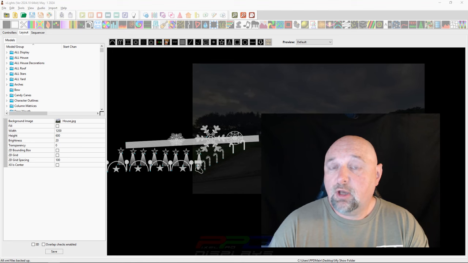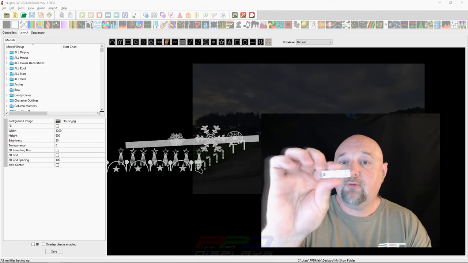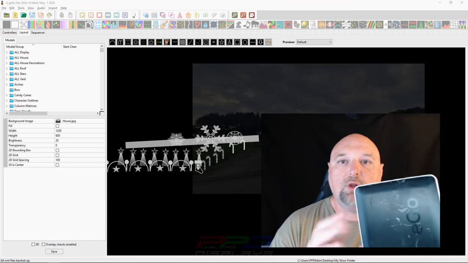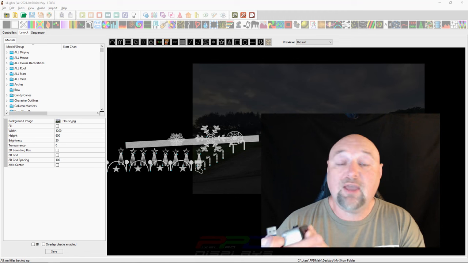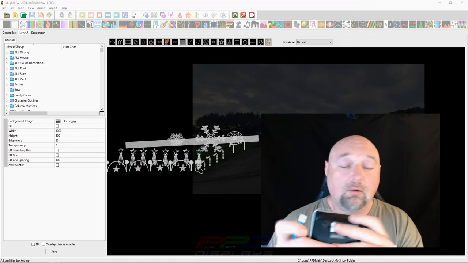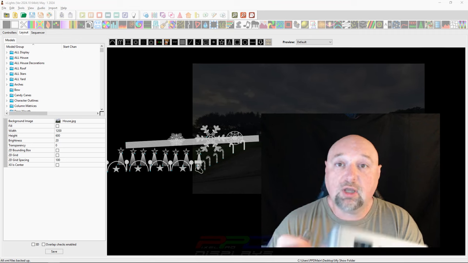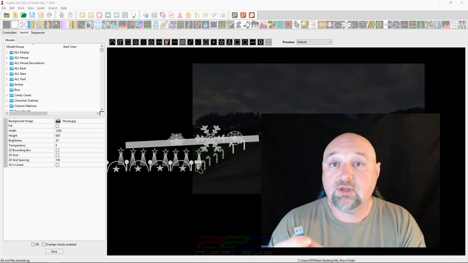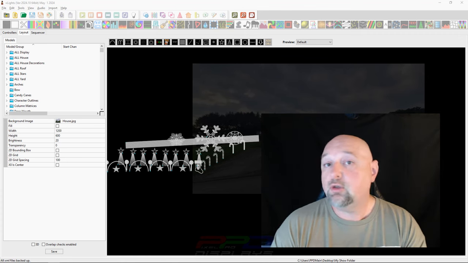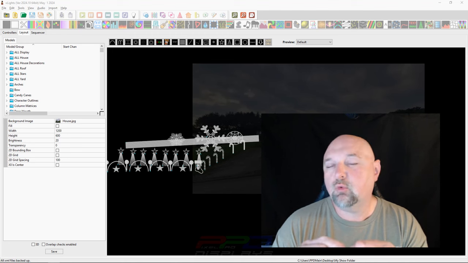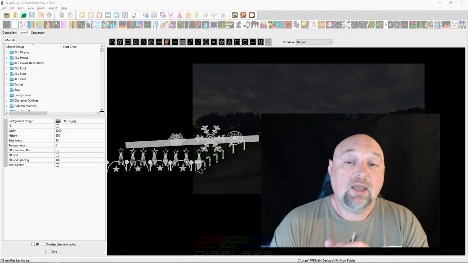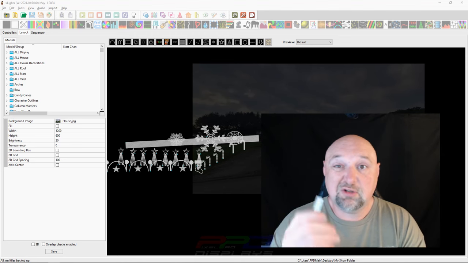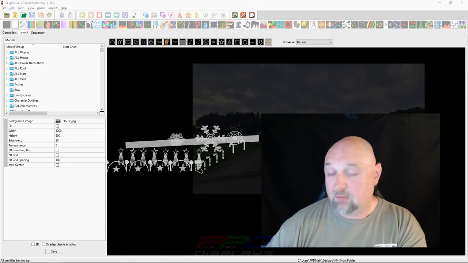Okay, the next thing I want to show you physically how to do is to save this on your backup drive, on your thumb drive. Maybe you have an old school hard drive. Maybe you have a newer Western Digital SSD drive that connects via USB to your computer, and you're able to use that as a storage solution off the computer so that you always have a quality backup that you can reinstall or pull from in the event that something happens to your computer. This is one of the best ways that you can always guarantee you're going to have a copy. So I'm going to take this and I'm going to plug this in.